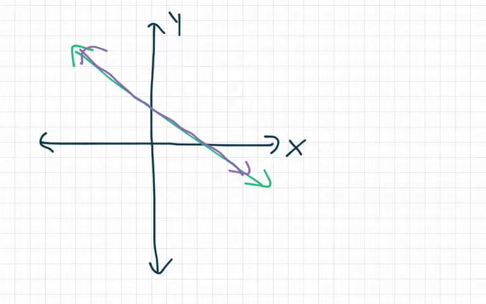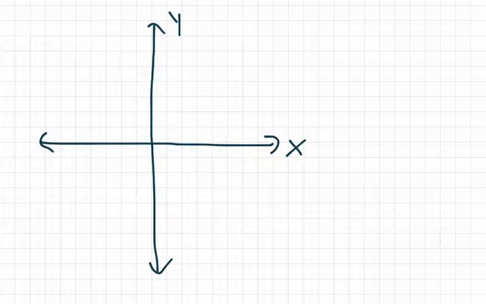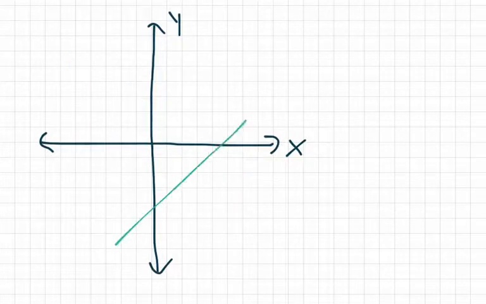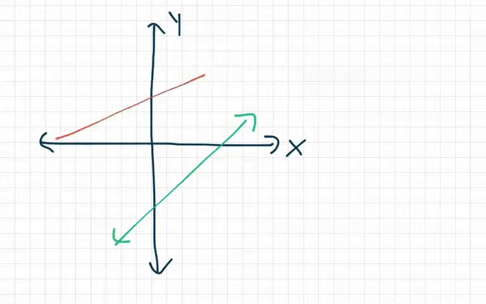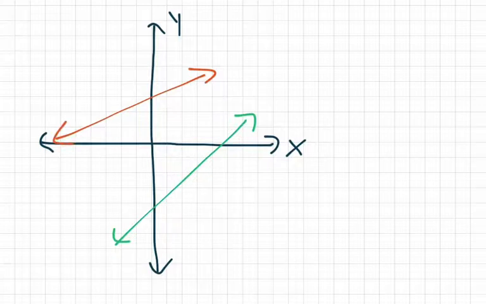For infinitely many solutions, the lines overlap. Now let's just say that we're given a problem where we have one line that looks kind of like this, and then another line that looks kind of like that. Clearly those lines don't intersect, but it should also be clear that those two lines are not parallel either. So, because these lines are not parallel, at some point they will intersect.